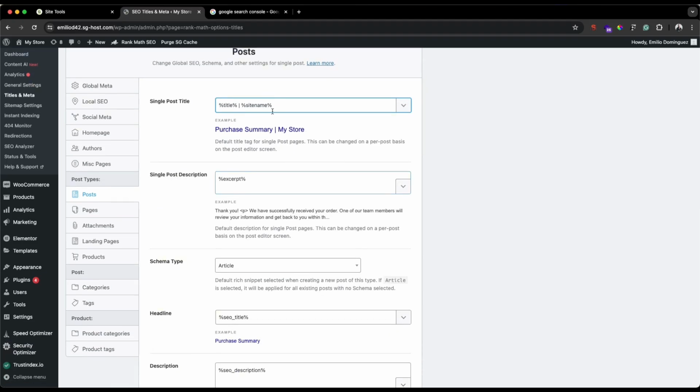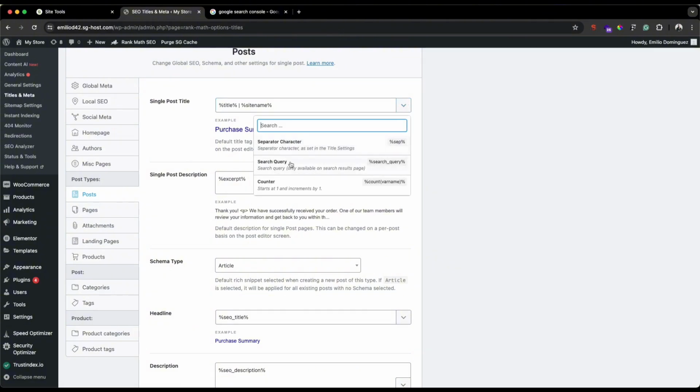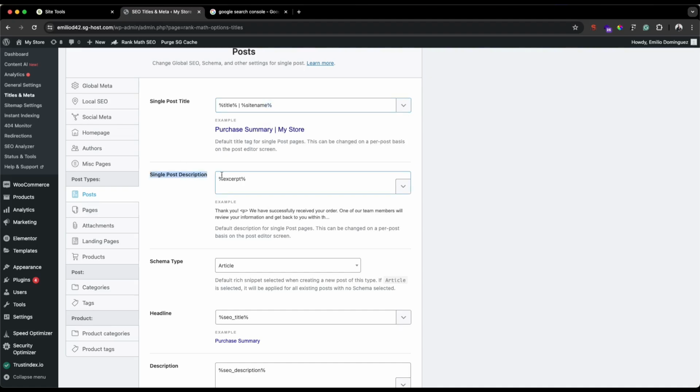Single post. I'm just wondering if you do this, it gives you a bunch of options. No, it's not that, but I think if you go here, okay, separator counter, and this is the option that they give you with this percentage. Okay, single post description. So here you've got the SERP, which is the description, the first sentence in the page, right? Or this is like the paragraph at the top when you start writing. So it will keep that information as this description, post description.